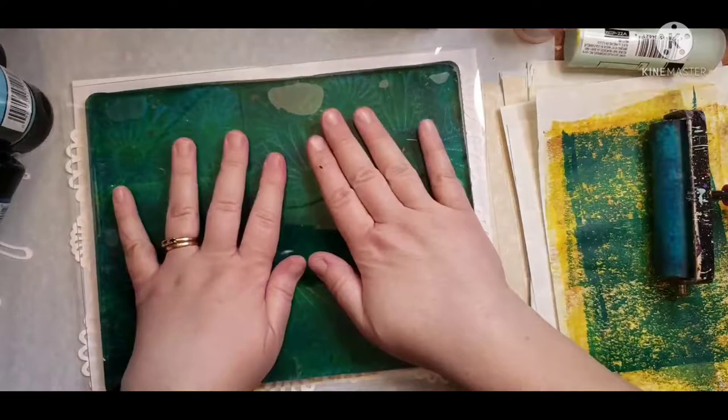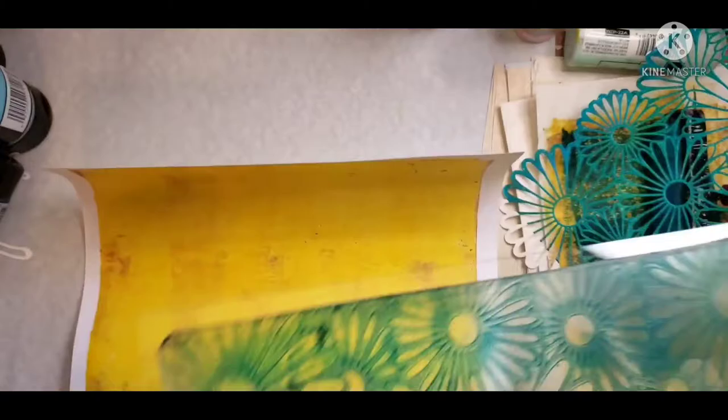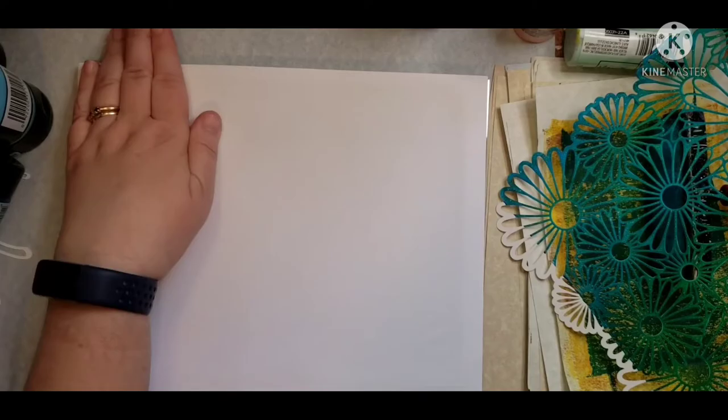You see how this is like a blue-green? Well, once it hits that primary yellow, it turns green-green. That primary yellow really affected my other colors, which is fine. It's all good. There's a place for green-green.